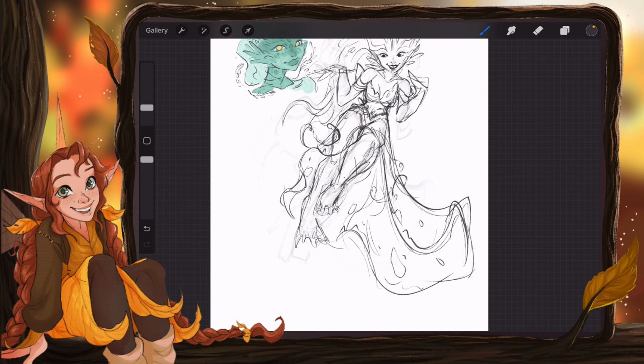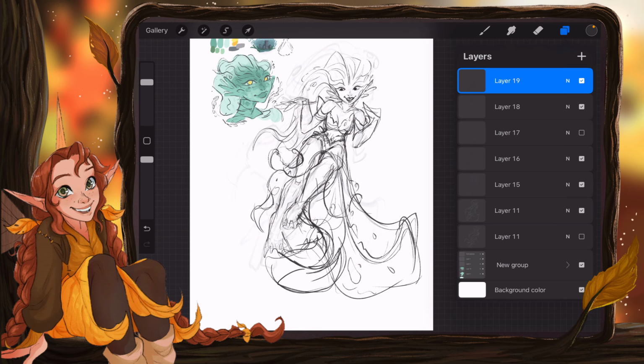And I was thinking for her, I kind of want to give her like a tail. So it would come out the bottom and kind of, okay, good. I am on a separate layer so I can erase it. So kind of out the bottom and out this way. And obviously it would have fins on it. Now the question is, is it going to be like one fin or like split fin? I'll think about it. Our sketch is getting kind of messy again.